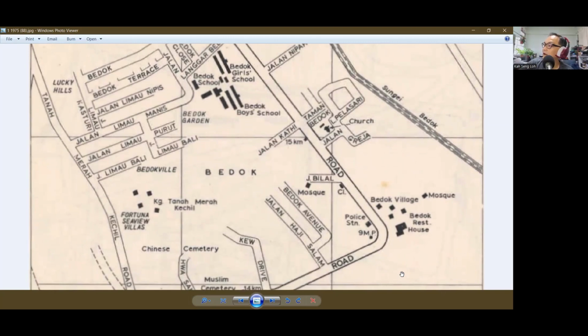Actually when we were there, we wouldn't notice, because most people who live there had been there. There was no destruction of houses for new build-up. That only happened after we left. Yeah, that's right. Then they started to do up, and now even Bedok Girls School and Bedok Boys School don't exist anymore. They changed everything completely. So only the church is still there, that Bedok Methodist Church. There's still a school there, but it's now a modern school. They changed the location and built a completely different school now.